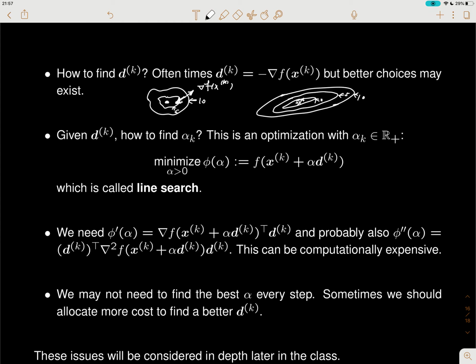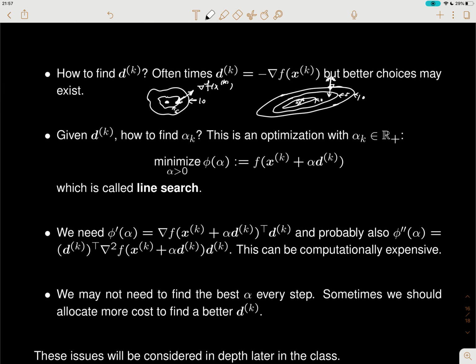Say we are starting from here, and then we look at the gradient direction, which is always perpendicular to the contour, to the level set. It is perpendicular to this level set because on this level set the function value stays unchanged. So this perpendicular direction gives you the fastest increase, and the opposite gives you the fastest decrease.